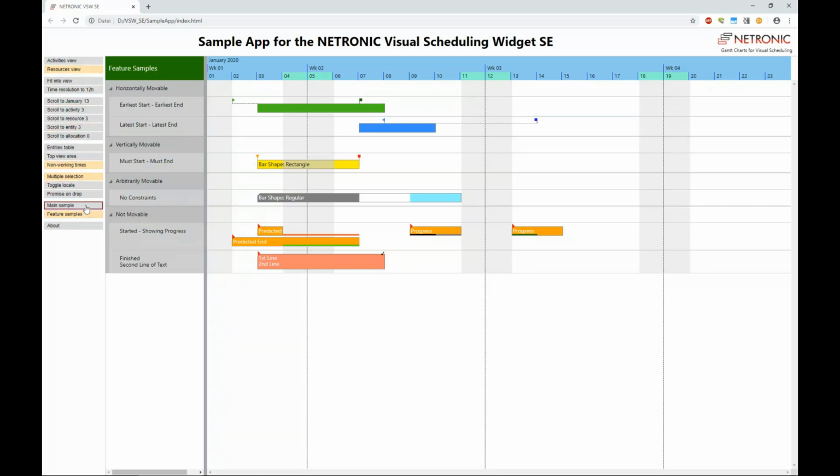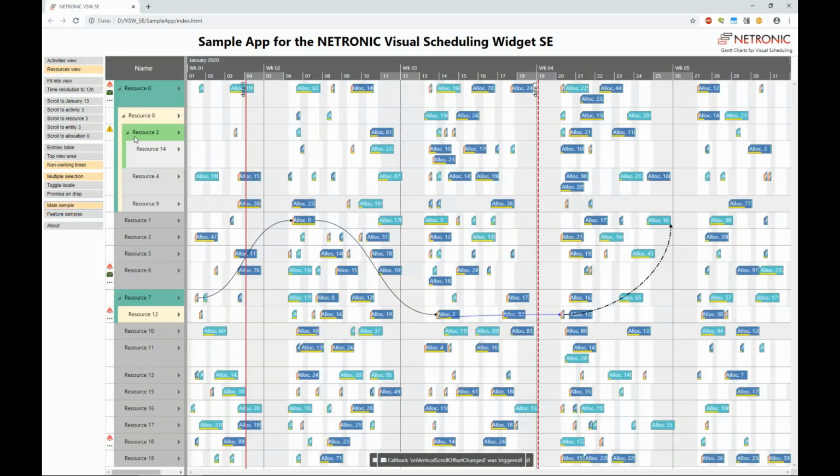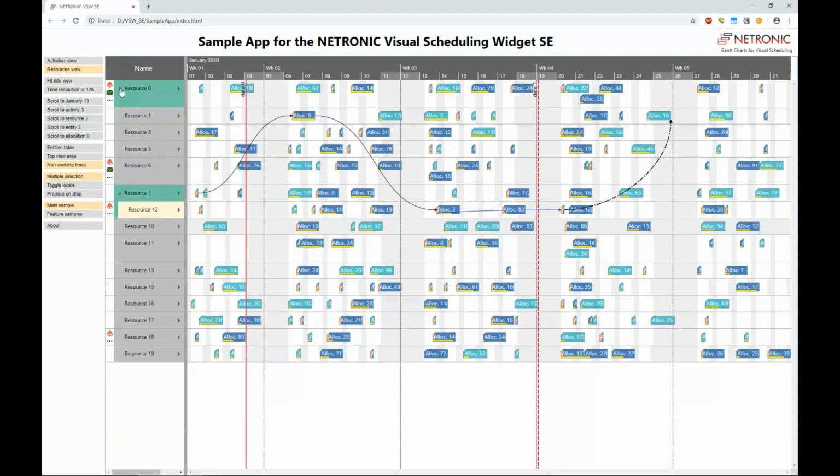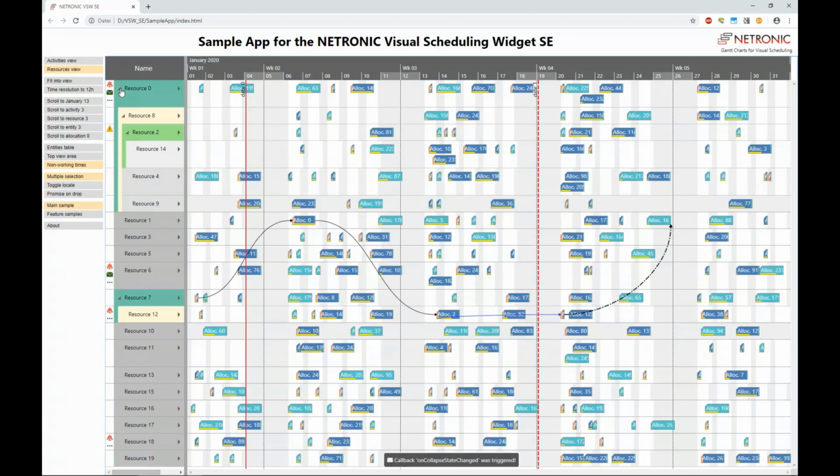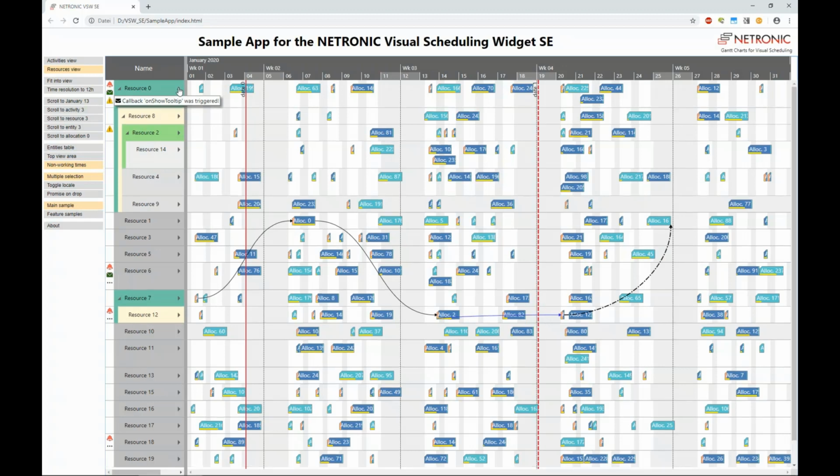So I'll go back to the main sample in a moment. And here you can see in the table that the table consists of nested rows. The several levels of the resources here can be collapsed and expanded. We also have colors on the resource lines, which can be defined on the resource objects.